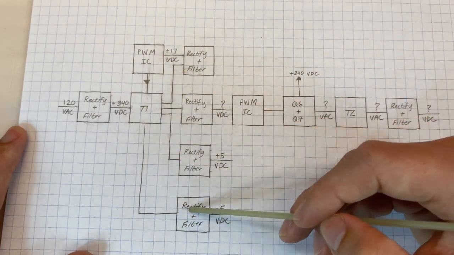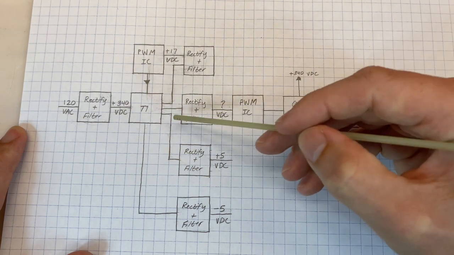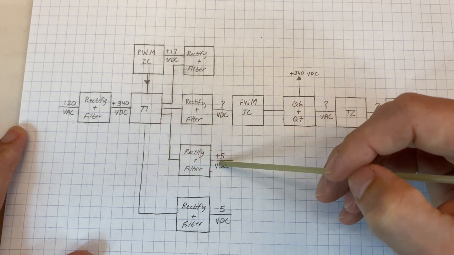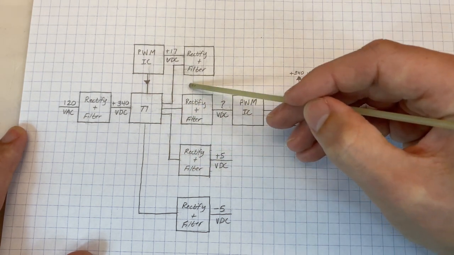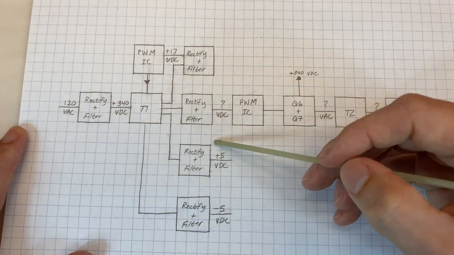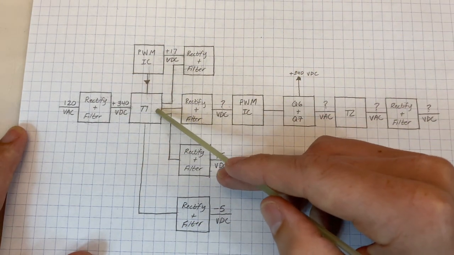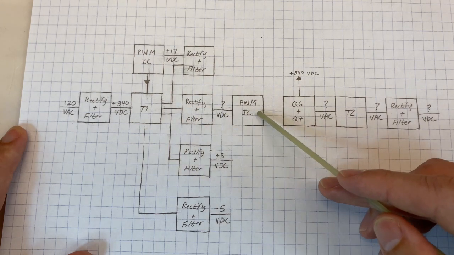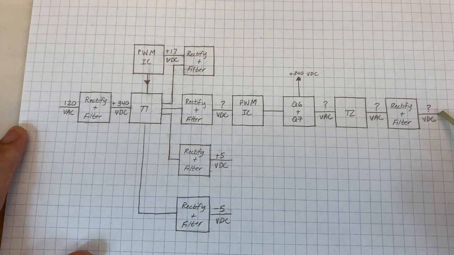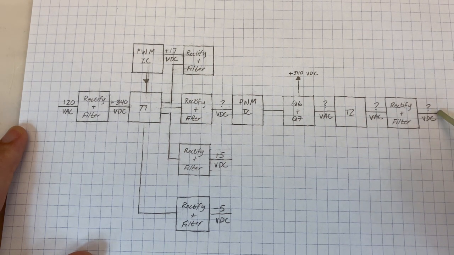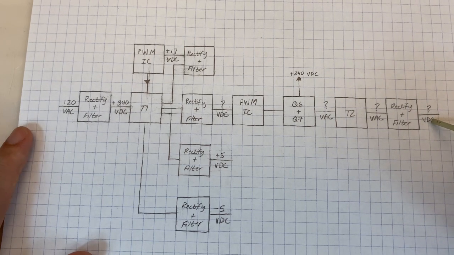Tap 2 is going to produce negative 5 volts DC. Tap 3 is going to produce positive 5 volts DC. We know all of this is at least partially working. The area of concern is right here, this fourth tap. So if we follow this chain all the way to the end, we should see some unknown but high DC voltage here, which will drive the speakers, but we don't.